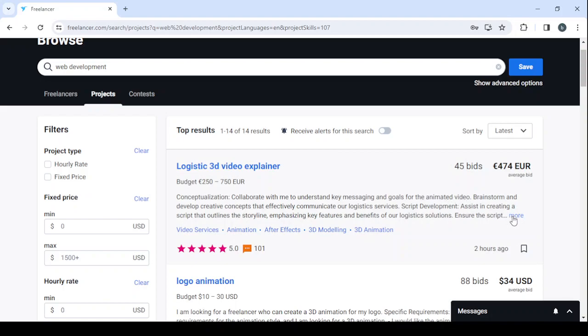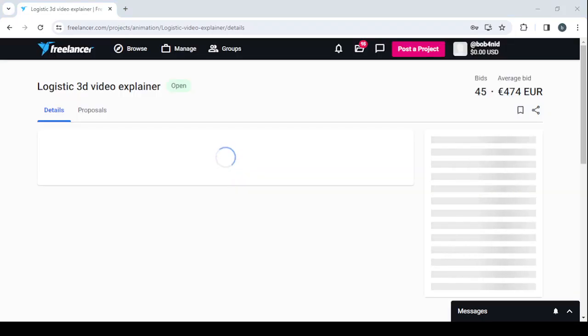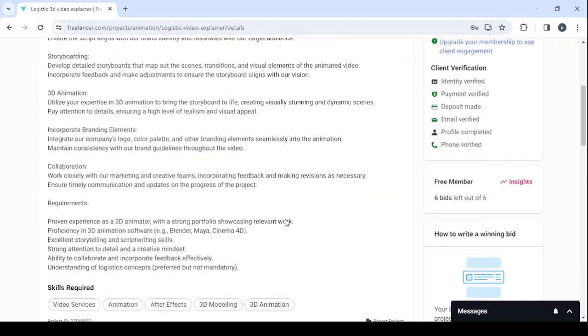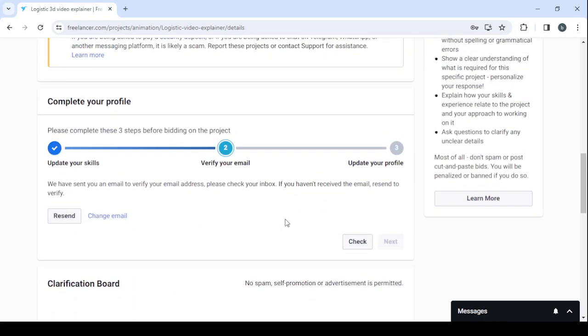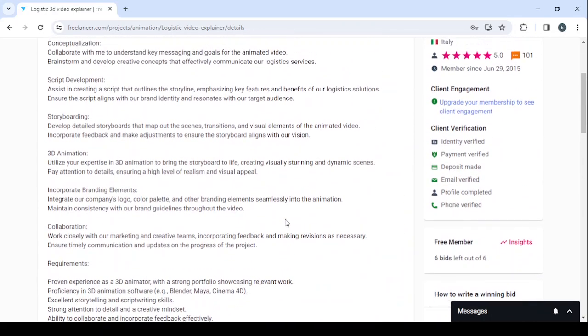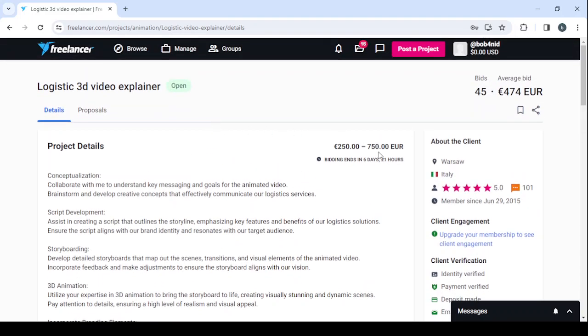So here you can click on the project in order to read the project. You can also check the comments about the project. Let's check the comments, and here by scrolling down we'll be able to see everything about the project, and to get all of the project details and see if the price fits you, then you can apply for that project if you see that it fits you. And the same with the other projects.